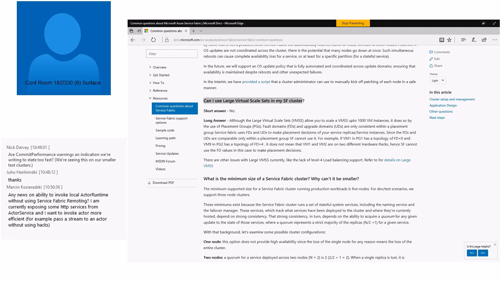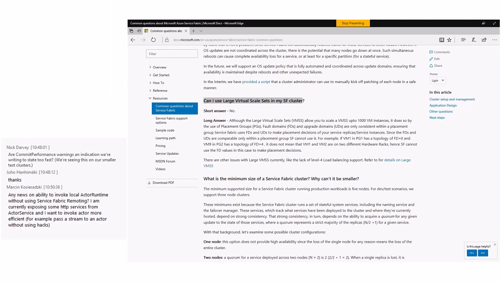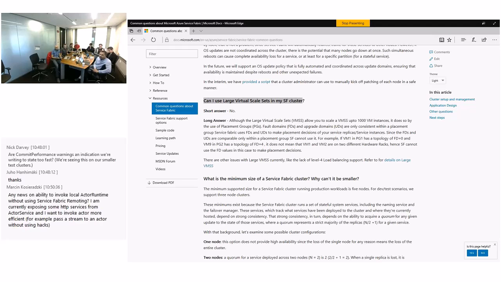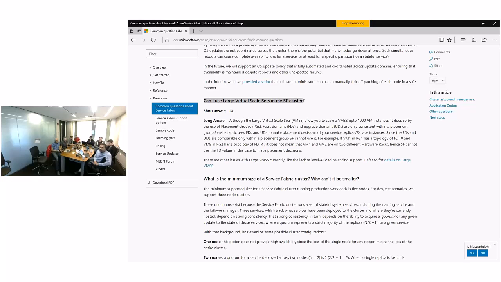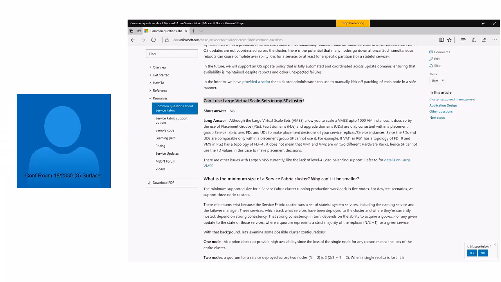Okay, Marcin posted his link, which you can look up on the load reporting mechanism Matt mentioned for services. Giving more resources to a hot service, is that also available for actors? It's not directly available for actors, but the actor model does allow you to write an actor service, which is one layer down, more at the reliable services layer. So what you could do is inspect the state of the actors running on top, and say, oh, I've got 10,000 actors, so I'm reporting a load of 10,000 for my metric. That's how we'd recommend you integrate those two things. It is still a stateful service, so it's very similar. It's just a matter of how you get information from each individual actor in a centralized place to be able to report it.